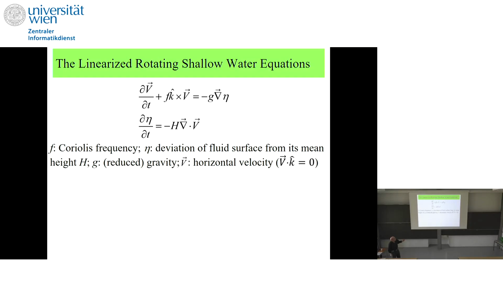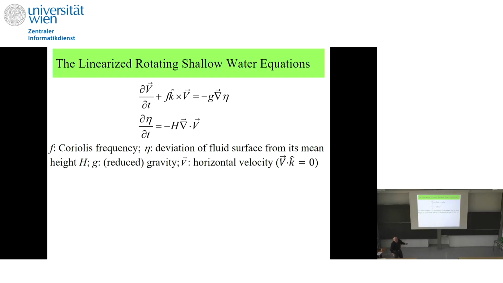So V is the horizontal velocity. K is a perpendicular vector. Okay, so if you think about V on a plane, then K is perpendicular to it. If you think about the sphere, then K is the radial direction, and the sphere is the tangential or the plane. F is the Coriolis parameter or Coriolis frequency that really complicates the dynamics much, much more than you are used to in, say, regular fluid dynamics.